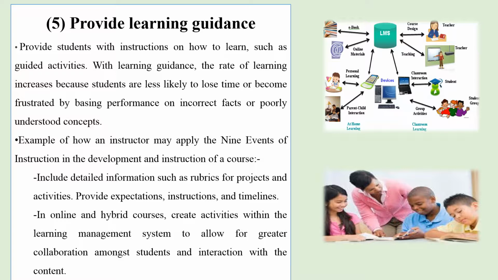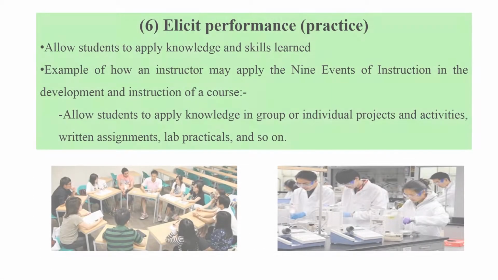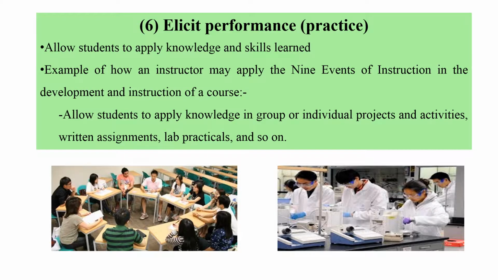Example of how an instructor may apply the 9 events of instruction in the development and instruction of a course: include detailed information such as rubrics for projects and activities. Provide expectations, instructions, and timelines. In online and hybrid courses, create activities within the learning management system to allow for greater collaboration amongst students and interaction with the content.